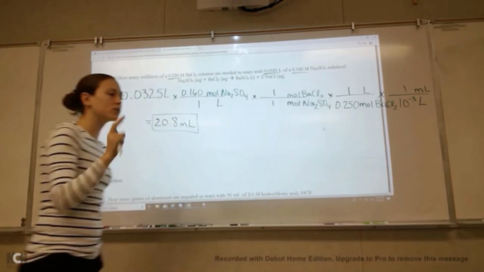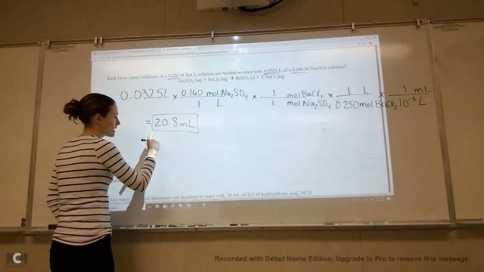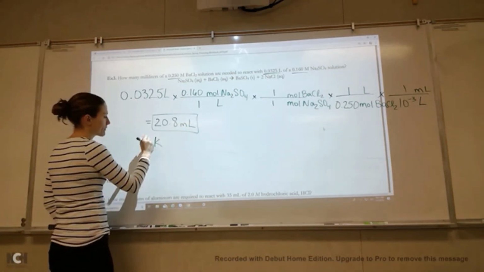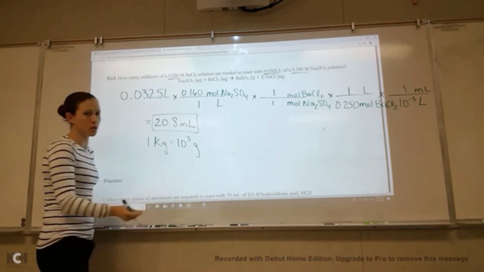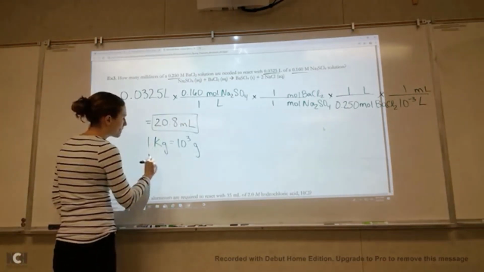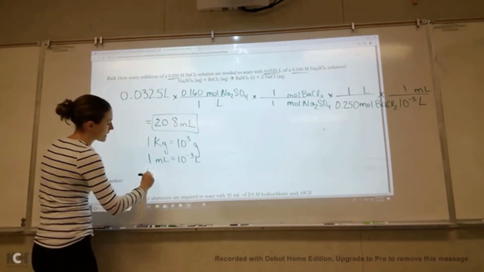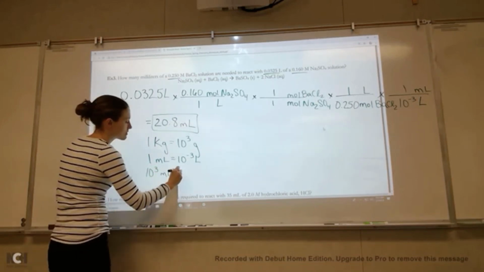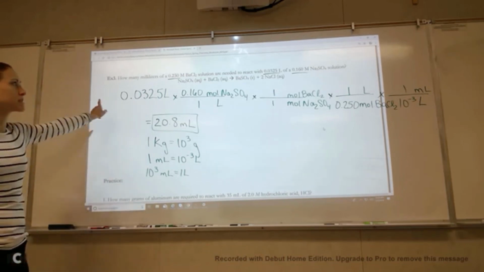Someone in one of my classes had expressed concern about these conversions here, especially with prefixes. So for this class, there are only really 2 prefixes that I expect you to have memorized. And it's just because we use them in everyday life. The first one is kilo, right? So knowing that, for example, 1 kilogram is 10 to the third grams. I expect you to know that. You should know how many grams a kilogram is. And the other one is milli, so that 1 milliliter is 10 to the negative third liters, or you could say 10 to the third, or 1,000 milliliters equals 1 liter. I expect you to know those, okay? So the kilo and the milli, I wouldn't give you this conversion if I asked for that on a quiz or a test.